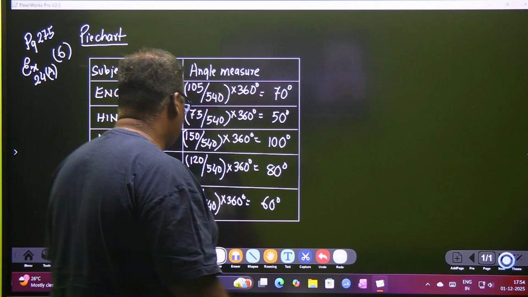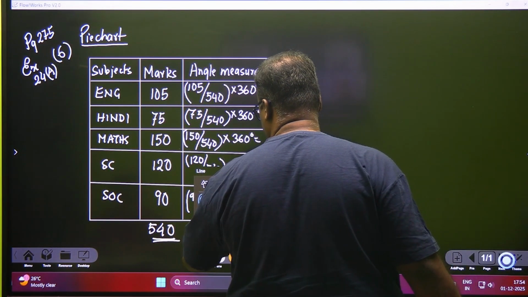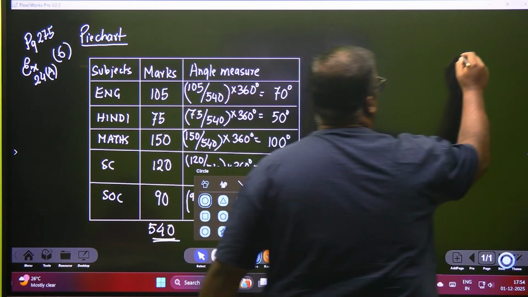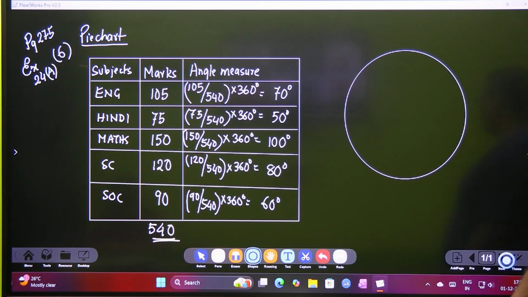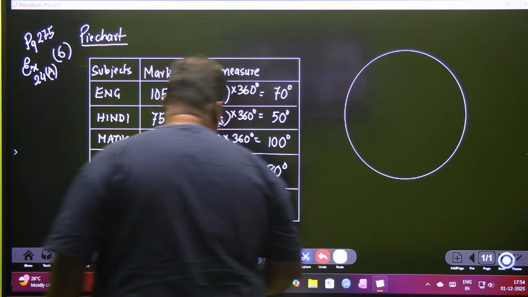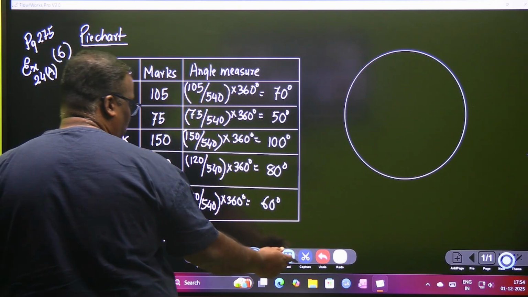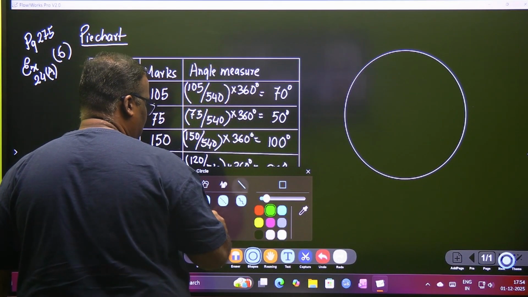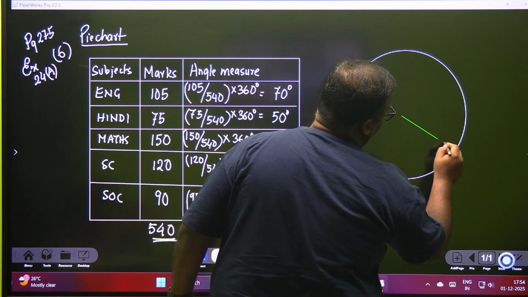Now you need your compass. Make a circle of any radius, but in such a size that it should look nice. Not too big and not too small, so that it looks beautiful. Make your circle. Once you have made your circle, make one radius of your choice. It need not start horizontally. It can start from any place. I usually don't make it horizontal.